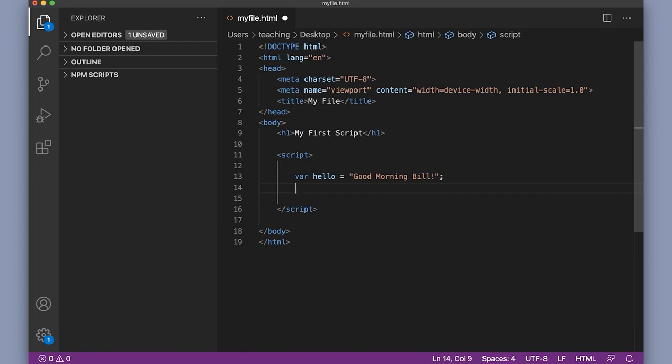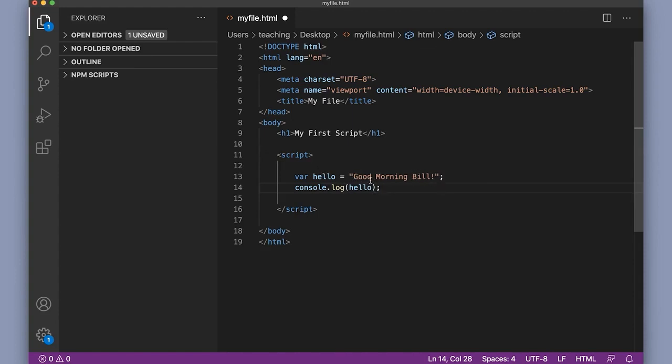We'll get to other things later and really pretty soon, but for right now we just have the console. So I can use console.log. Remember, we talked about this method before. Hello, to put that variable, or really the string associated with that variable, into the console.